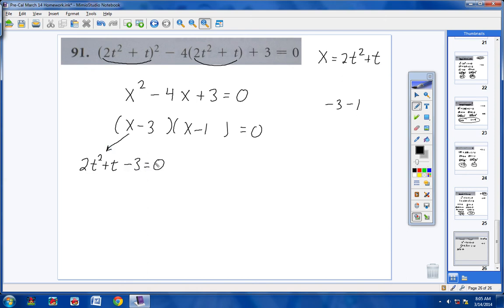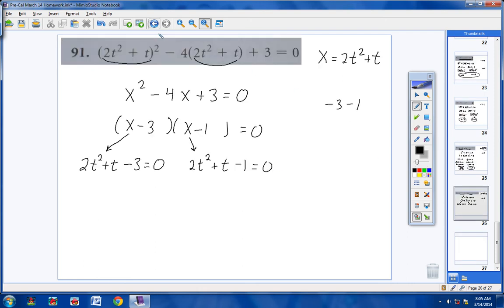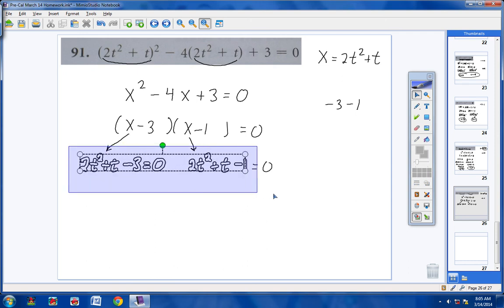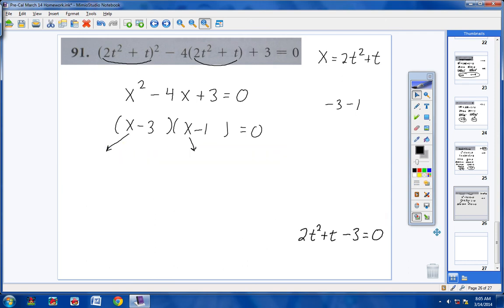Now this is a royal pain because now I have a quadratic equation I'm going to have to factor and deal with, but guess what? That's just part of higher level math. So we'll get to that in a second. Now for this x right here, I'm going to put 2t squared plus t, and then negative 1 equals 0. So unfortunately, I'm going to have to open another page to get some more room, and I'm going to go ahead and highlight these right here, and I'm going to drag them to the next page, and we're going to have to do a bunch of work here, okay?